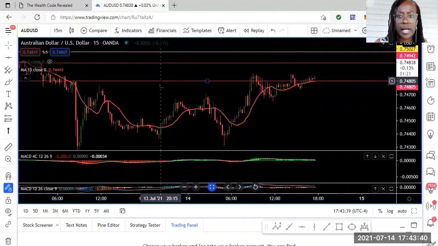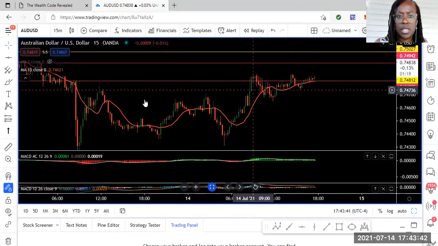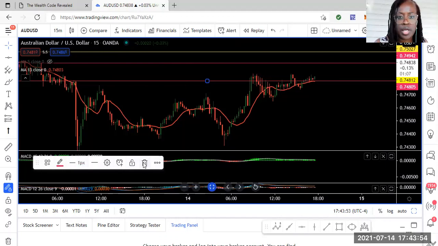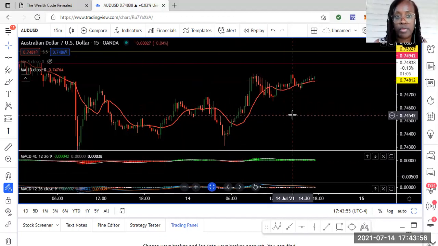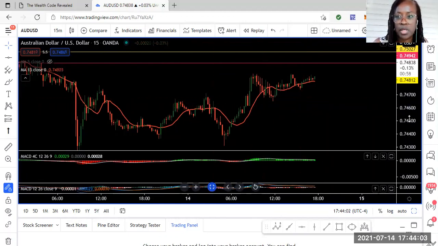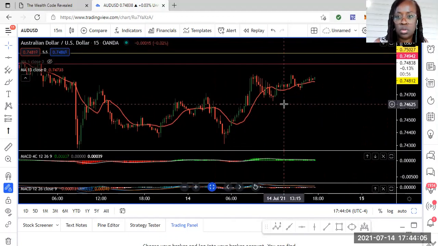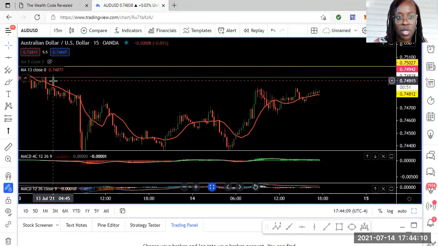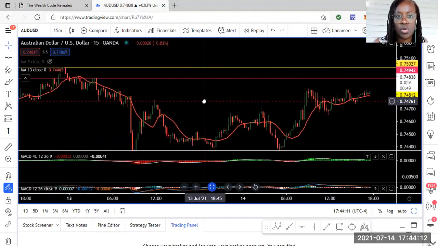Okay, so I will not take this one because this support area is below current price. So it's already broken structure. Remember, whenever price breaks structure, it's like a do-over at that point, right? It's no longer valid at that point for what you're looking for anyway. Okay, so if I'm looking for a sell, I'm looking for price to hit the next level, which is right here. Now that's on the 15 minutes.